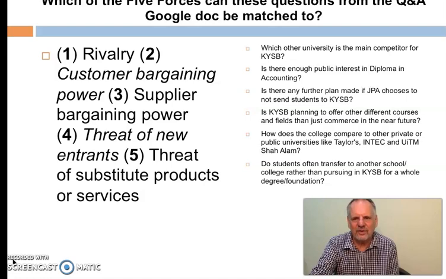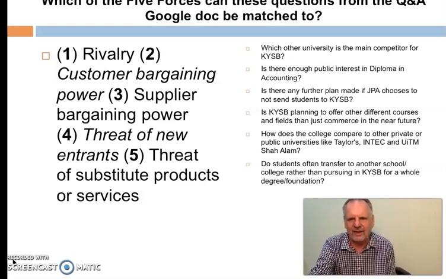So I've taken the questions from the Google Doc where you submitted questions for the Q&A with Ms. SJ, and I looked for questions that were focused on external forces, right? External forces, that's threats and opportunities, and if you think about Porter's 5 forces, they are also external. So this helps you to differentiate between what is external and what is internal. If it's not internal, it's a threat or an opportunity. So these questions are about external factors, okay?